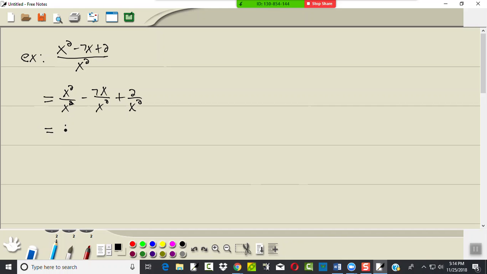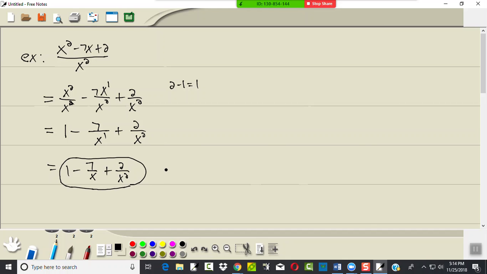Now x squared divided by x squared is 1 minus, we've got a fraction here, I put a 7 up on top. This is an x, which is the same as x to the first power. If you've got x to a power over x to a power, remember you subtract the smaller exponent from the larger one. 2 minus 1 gives us 1, so we're going to have x to the first power where our larger exponent was, which is on the bottom. And here, I can't really simplify anything, so this becomes 1 minus 7 over x plus 2 over x squared. The question often becomes, why would you want to do this?